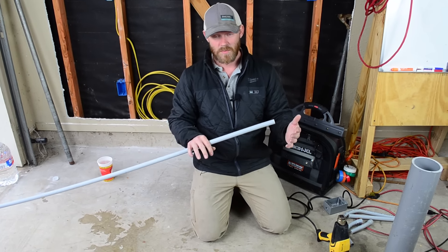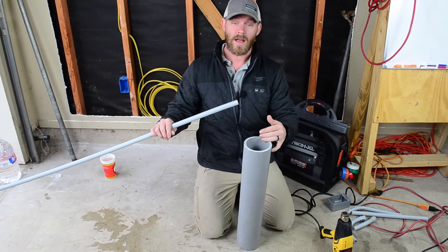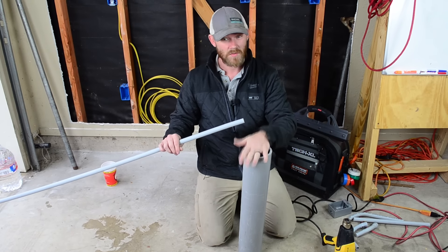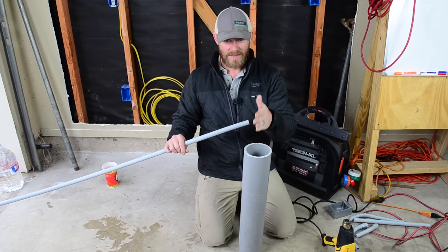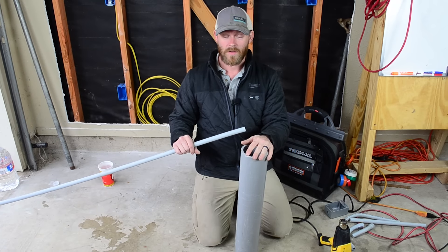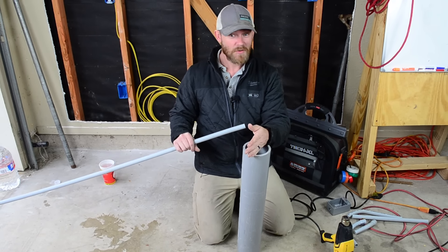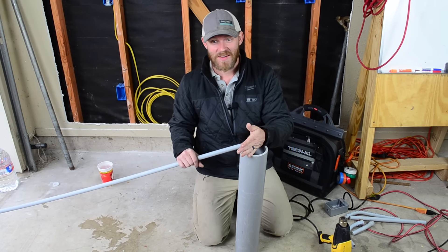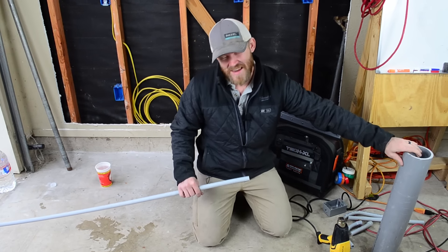With half-inch conduit it's fairly simple to do. The larger conduit you get would require a hell of a lot of heat for a long time over a long surface area, so it's really difficult to bend. If you're doing this big a pipe, you really just want to get it right the first time. If you hire third-party companies to do your underground stuff, it could be a crapshoot whether they get it right — a lot of times they don't. That's why I like to do my own underground.